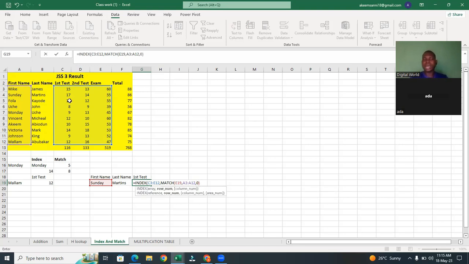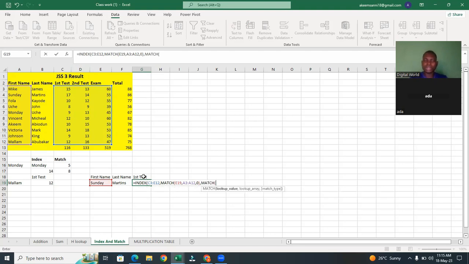So now, since we have 3 columns, we have to be specific. We have to give Excel the specific column that we want. So, in this one, we have only 1 column. So that is why we did not do this column number. But this one, we have 3 columns. We have to do this column number. So it's MATCH that we use to get the column number also. So I'll give comma, then I'll type in MATCH.